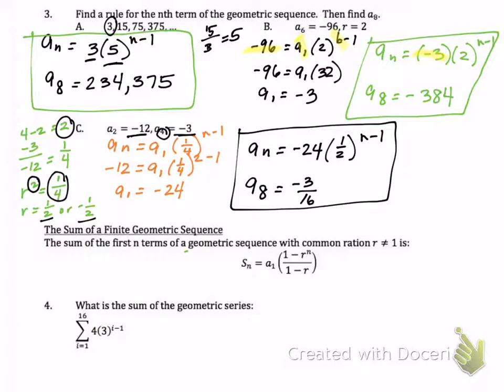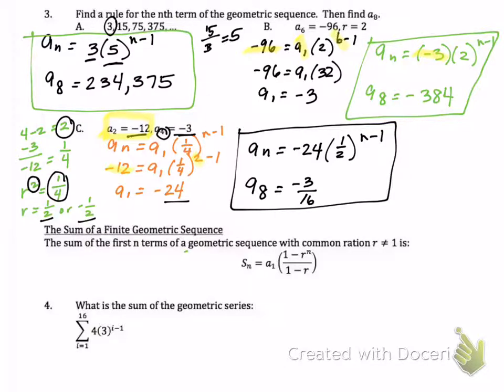And it doesn't matter which one you choose, because when you square it, you end up getting a positive anyway. If you use negative 1/2, you're going to end up getting the same answer as you would if you did positive 1/2. Because if you did negative 1/2, you would get a positive 24 for your answer when you solve for A1. So when you try to solve for A1, I'm going to plug in negative 12 and 2. So I'm going to use this one right here, negative 12 and 2.